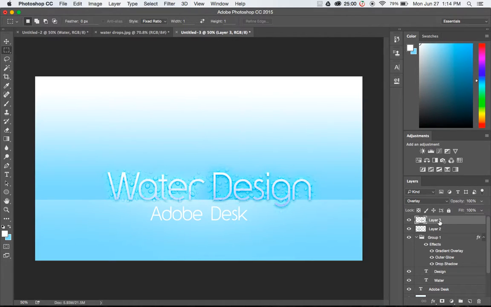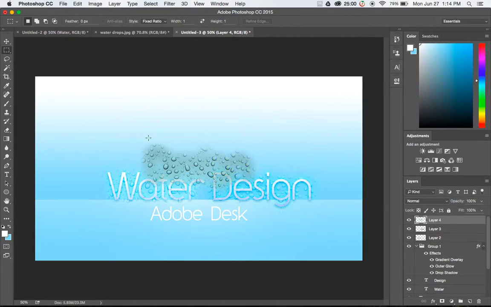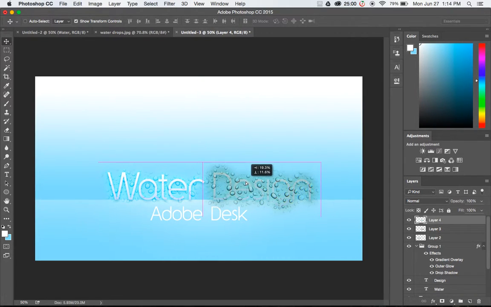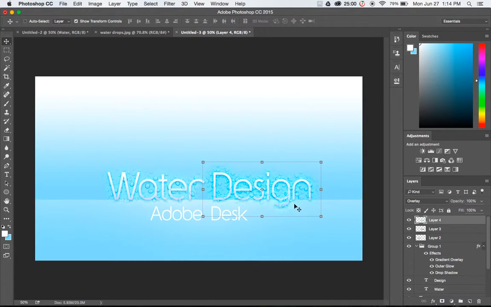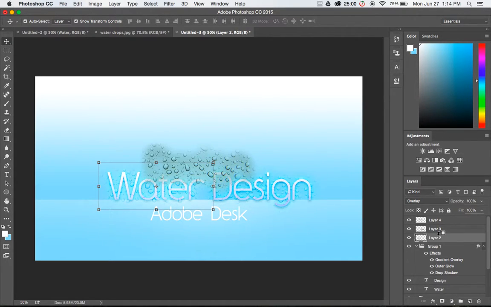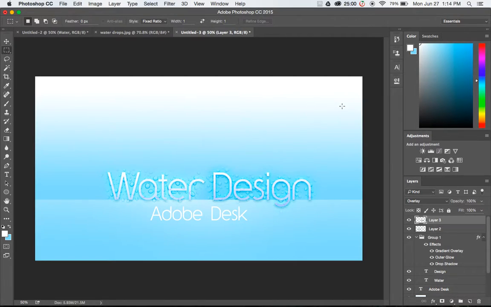I'm going to copy it, go back over here, and paste it. Now this one didn't put it in the right spot, so I'm just going to grab the move tool and move that right over to where it should be, which is right there, and then change it to an overlay. As you can see, the droplets behind the word design are a little bit more full than behind the word water, and that's okay. And might as well do it one more time for, well, no, that's all right. In fact, I'm going to get rid of it. I kind of like it without the extra droplets. Looks pretty clean like that to me. But as you can see, you can add more if you want to.